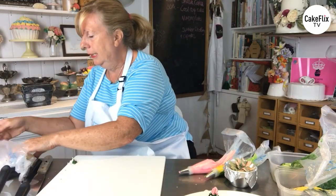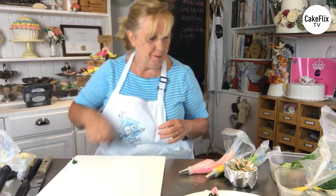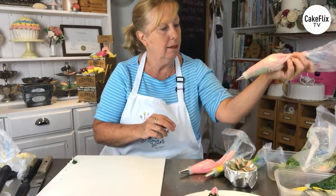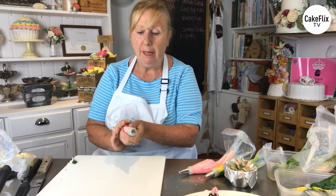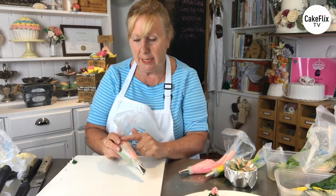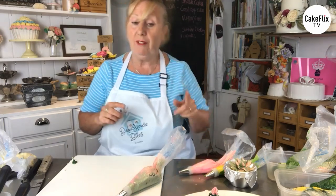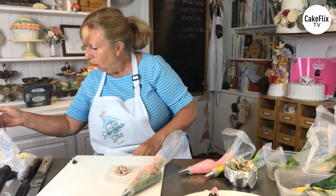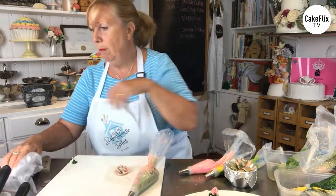And then, as Paul would say, how cool is that? Now, I'm going to go a bit flowery here with, again, a 104 petal tip, and I've got pink in this. It's actually the Colour Mill Rose. Gives you this really nice pale pink, and I've used some eucalyptus with it. And this flower should end up looking like this wee flower here, and it's called an aeonium. Look at me doing my homework, why don't you?